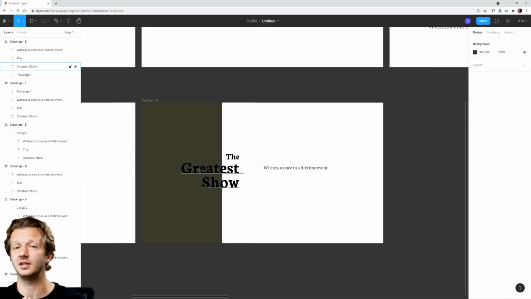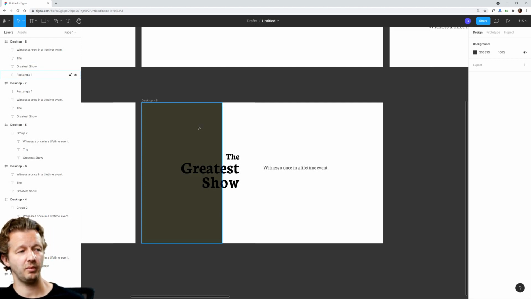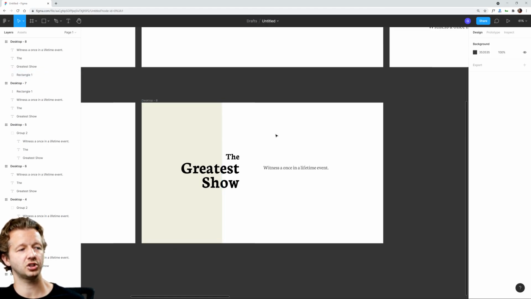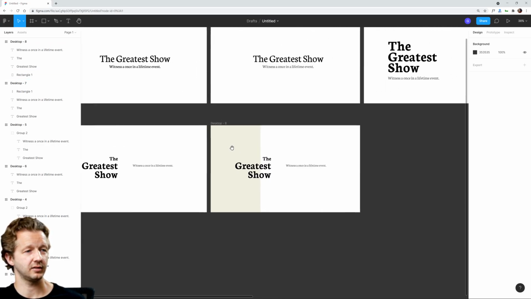It would not pass the WCAG color contrast guidelines. So you want to make sure, if we hit Control Z a couple times, we'll get back to the original color. You want to make sure if you do something like this, that you have enough contrast from the element that's sitting on it.